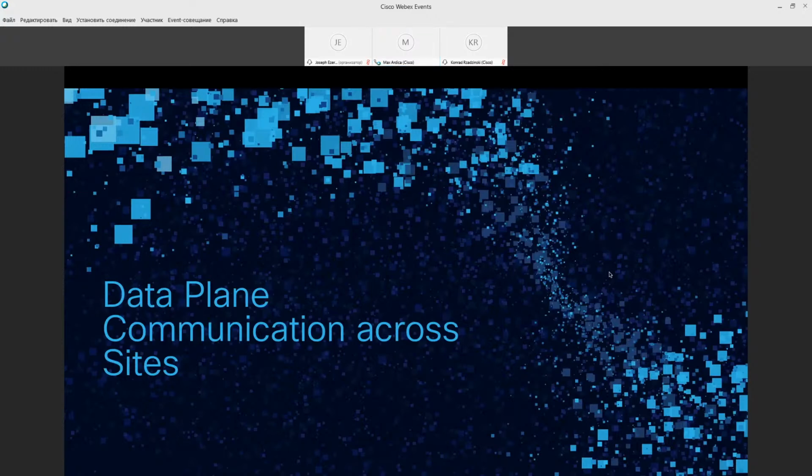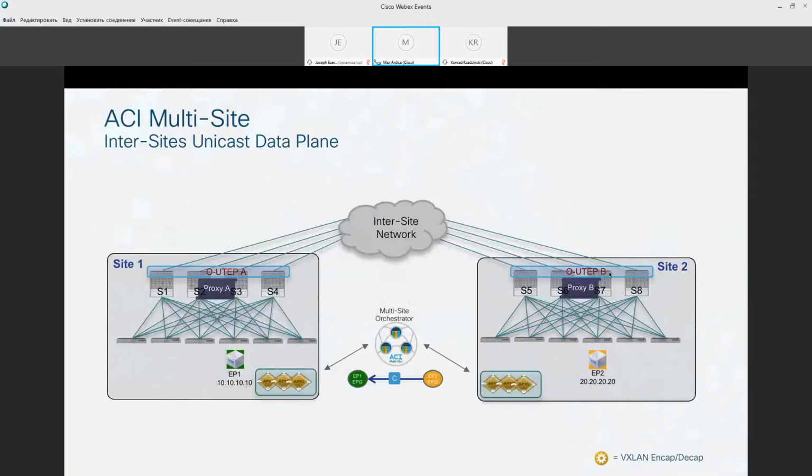So let's say I now want green to talk to yellow, and green generates a packet destined to yellow. And let's assume yellow is initially unknown on the leaf in site 1. You know that with ACI, by default, we don't know any endpoint at the leaf level, right? We learn endpoint information only from data plane activity, receiving traffic from the remote endpoint. So initially, when I do a lookup in my endpoint table in site 1, I don't find any information for yellow.